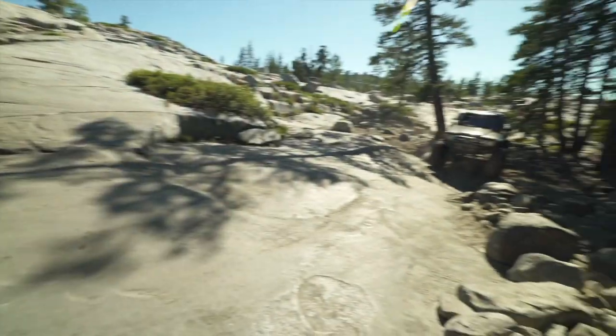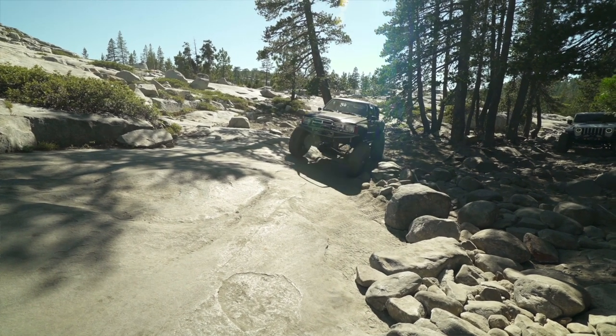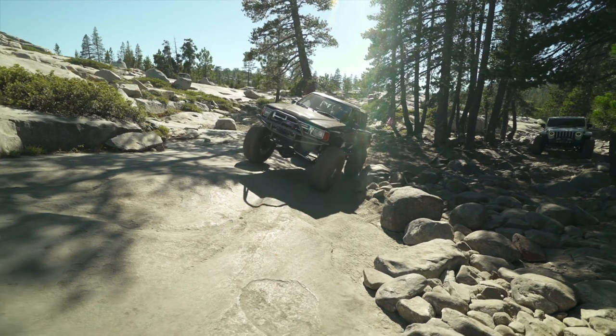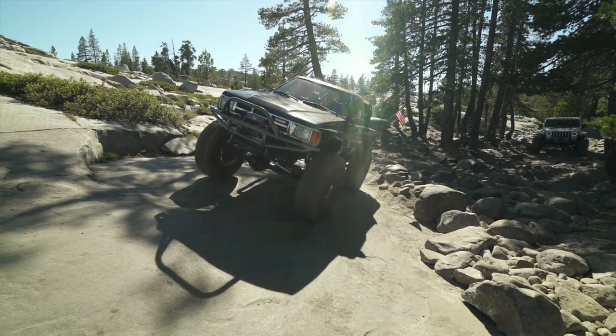I run Rubicon, Four Dice, Barrett Lake Trail. Those are the main trails that I run, basically Northern California stuff. For being a roadworthy truck, it performs pretty well.